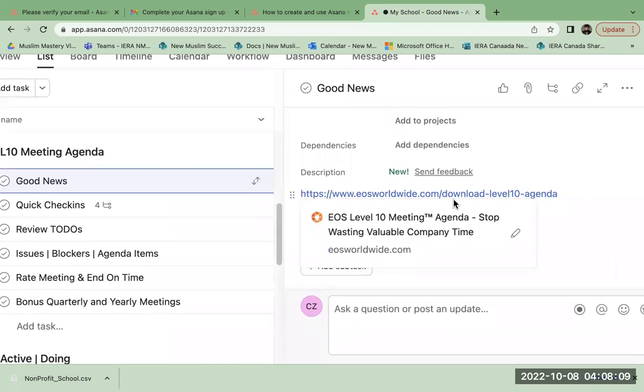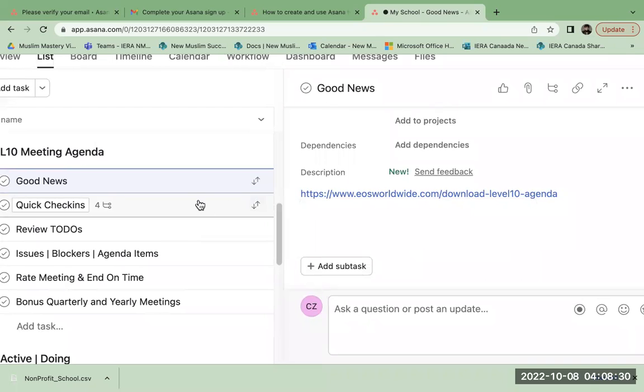So start with a good news, like an icebreaker, like just checking in with the team. Hopefully everybody speaks for a minute or so, just sharing what they did on the weekend, any good news, some things that will help you know people at a personal level. They can talk about their hobbies, anything, a side thing that they did on the weekend, family news, whatever they would like to share.